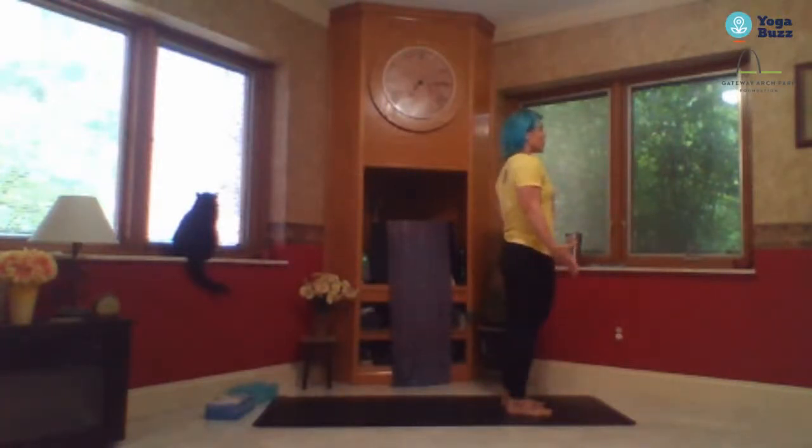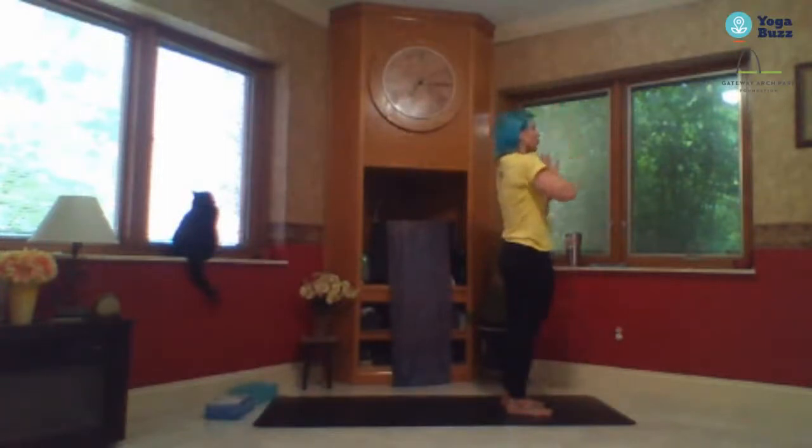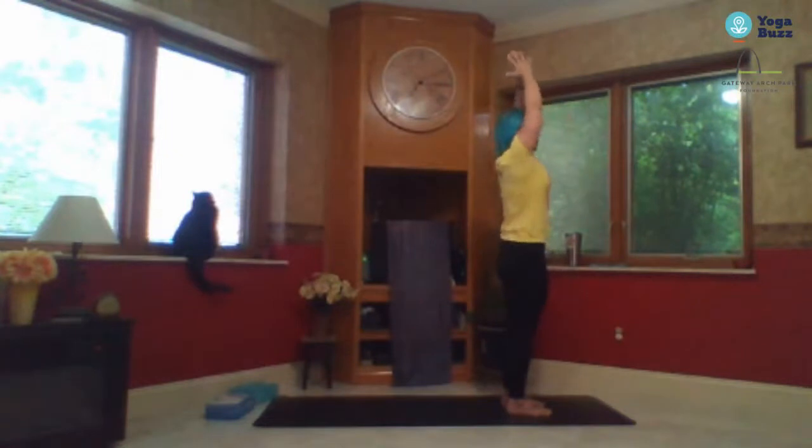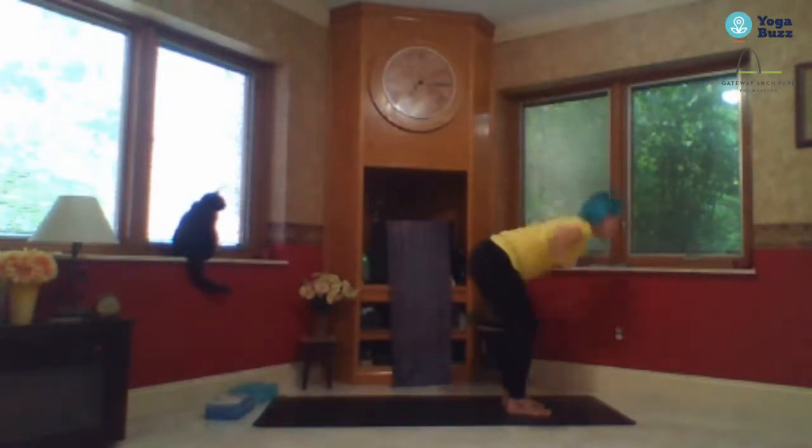Take a breath in through your nose. Fill your belly. Nice big exhale. Inhale to reach up for the sky. Exhale, bring your hands down to your heart. Inhale to reach up. Make sure you're pressing through the entire sole of both your feet as you fold forward.